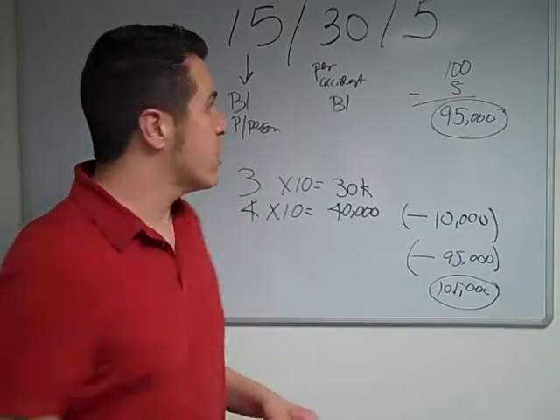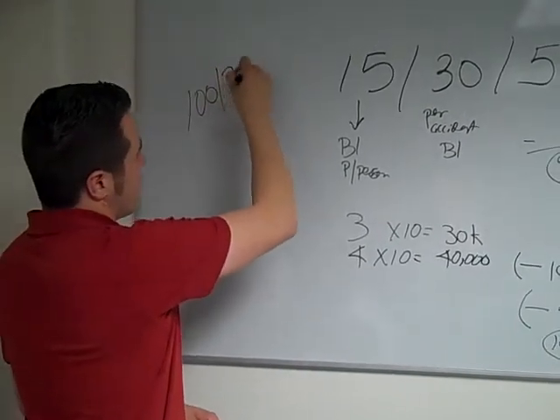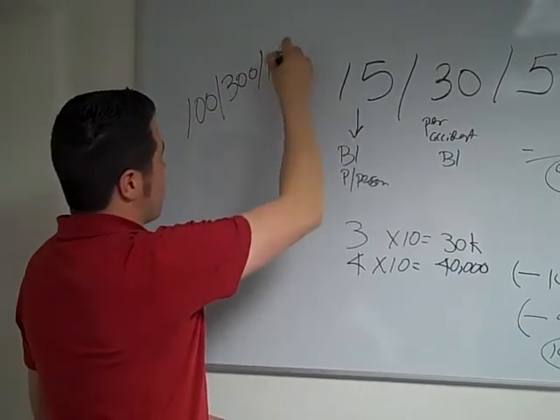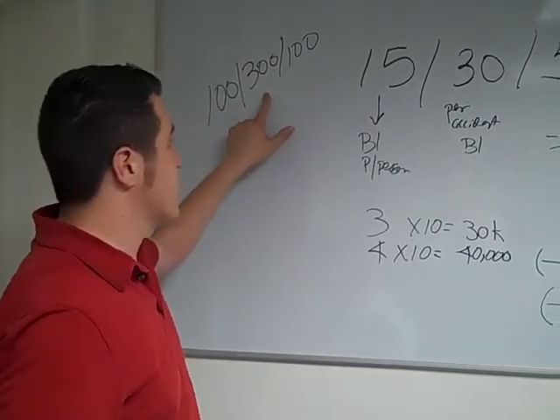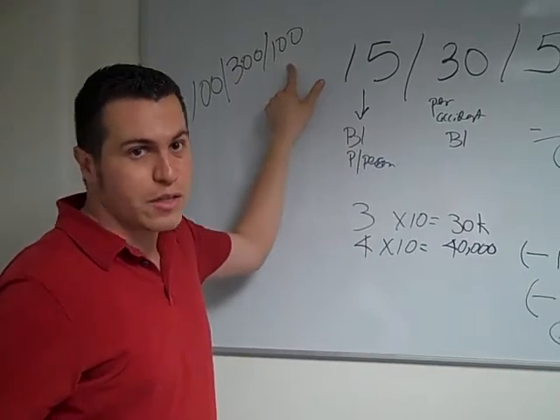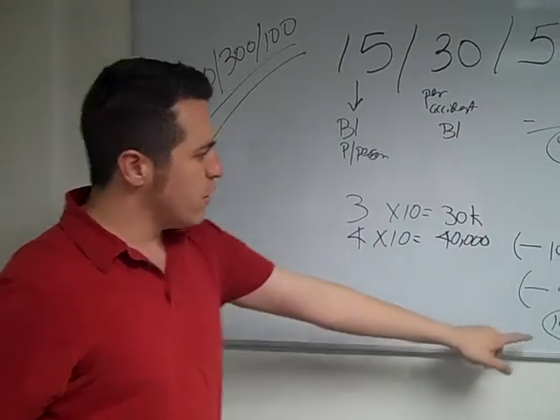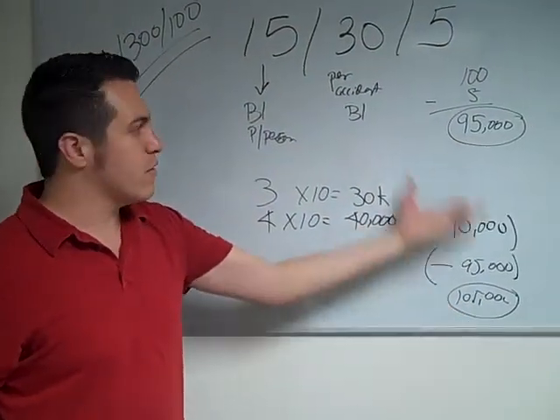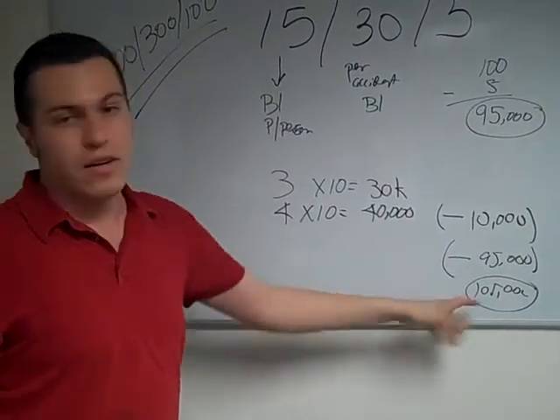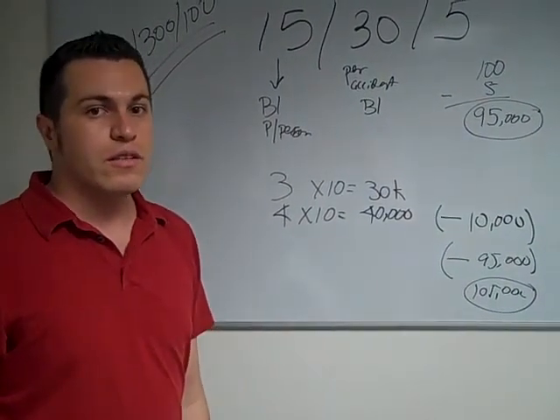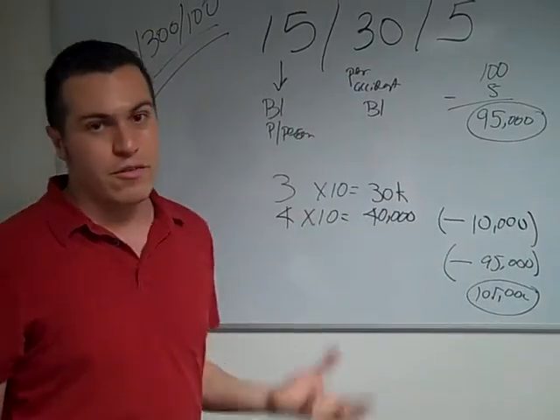A homeowner should have minimum liability limits of 100, 300, 100. Okay, so $100,000 per person, up to $300,000 per accident, and $100,000 in property damage. This should be the minimum for any homeowner. Why? Well, in the event that we have a deficiency of $105,000, like in this case, the homeowner can go ahead and get a lien placed against their property for $105,000. So take a look at your limits. That's why it's important to look at your limits to find out what you're covered with.